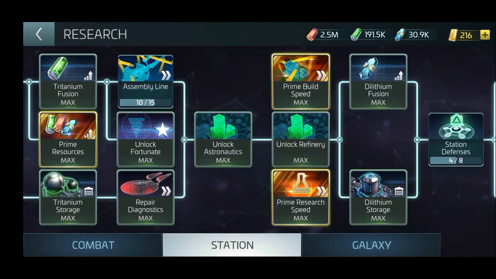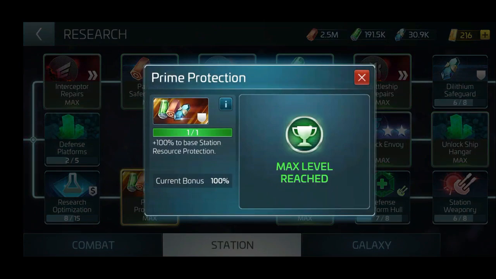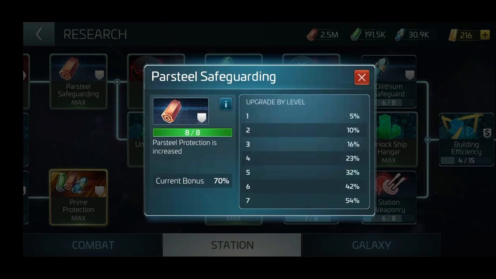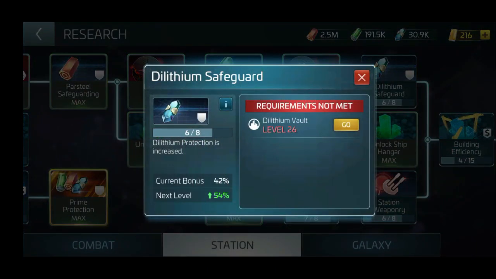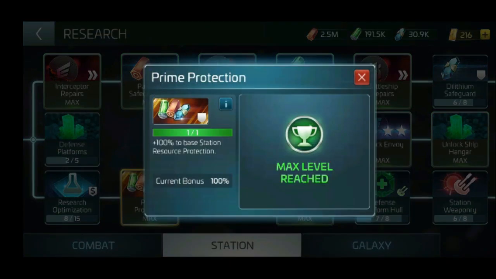The second thing to take into consideration is your research, so your protected research. So a parsteel, I've got, let me just flag it up there, 70% of my total vault is also protected, so you need to add those numbers together. The same for tritanium, 70%, and lastly 42% on my dilithium. And then the last thing to take into consideration is prime protection, which I have unlocked, so that gives me 100% increase to the amount of my vault. It does not take into account research. It's the flat amount that's offered by your vault.